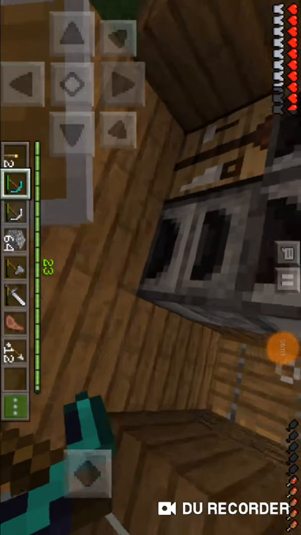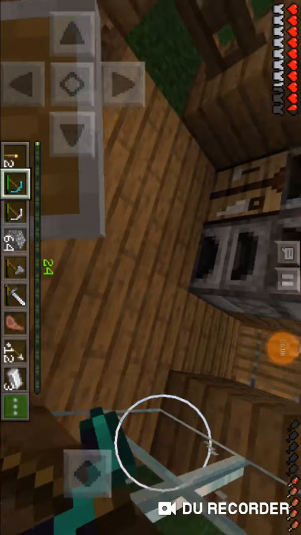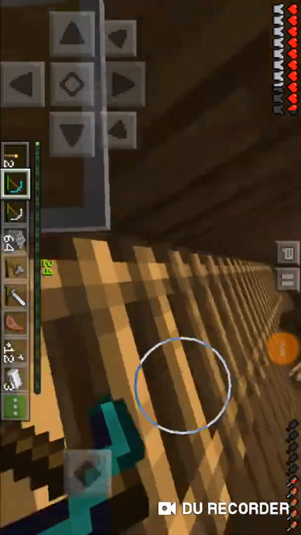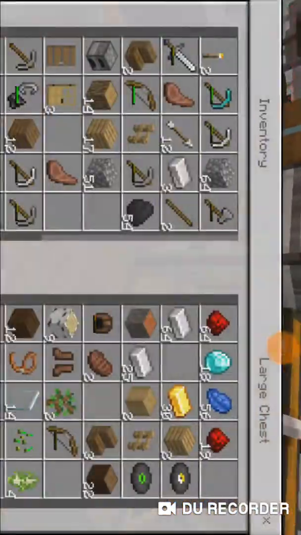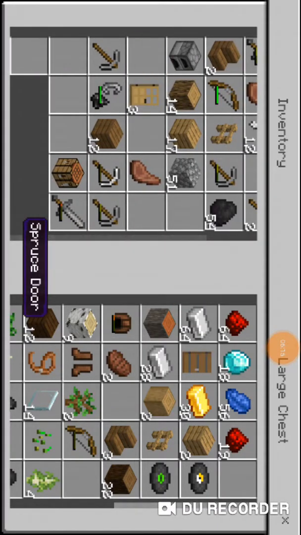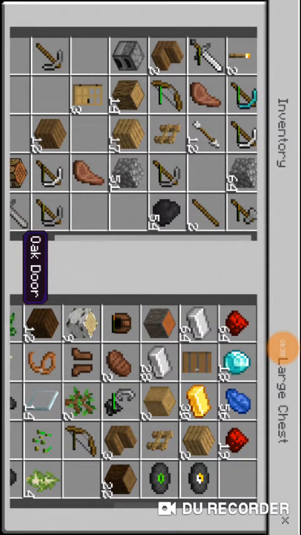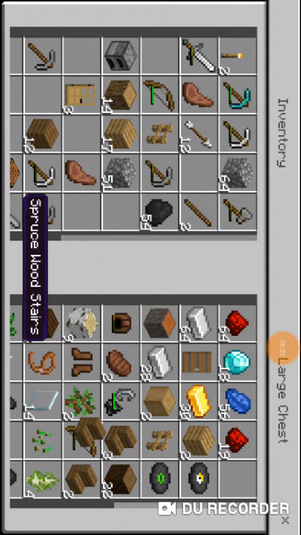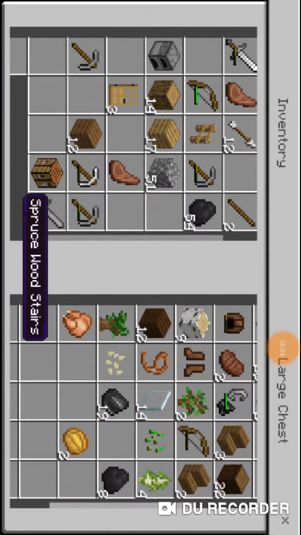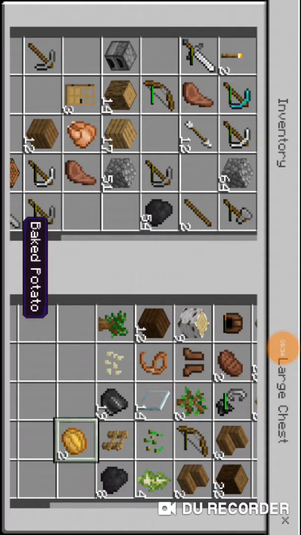Let me grab my coal. Sorry, it's taking a while to get down to another. I just need to prepare myself. Trust me, I want to go down there as quick as possible. I need food. I need stairs. No, we don't need these either. You know what? Screw it. I'm bringing the rest of my food.